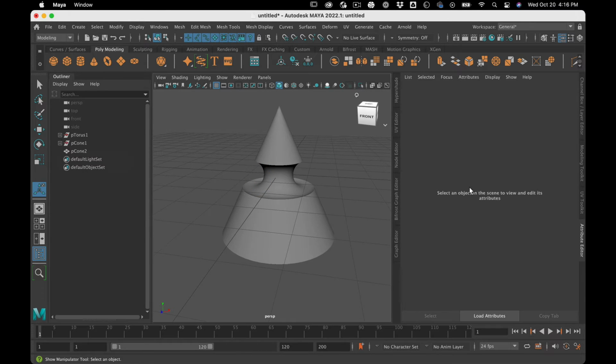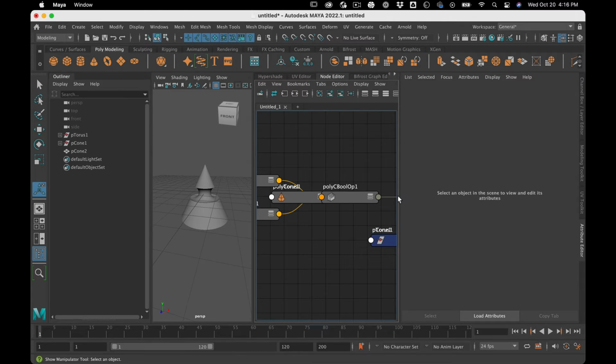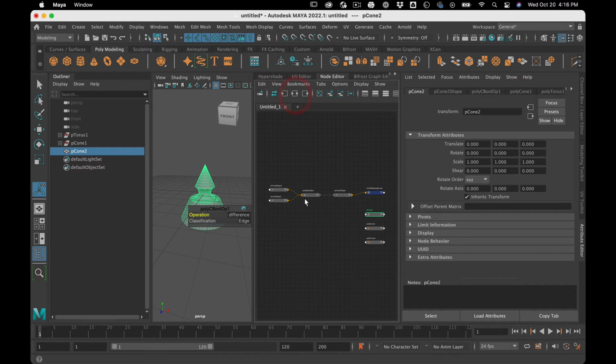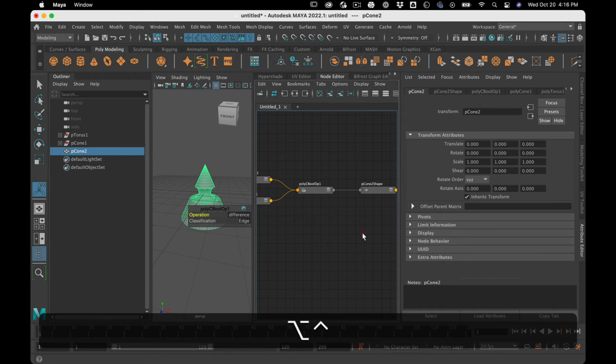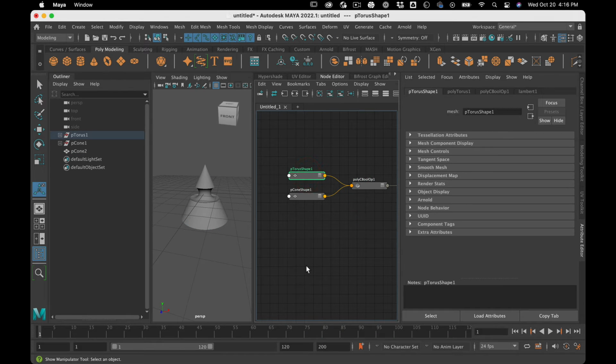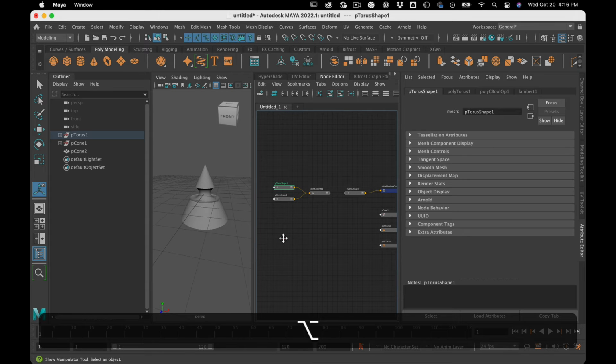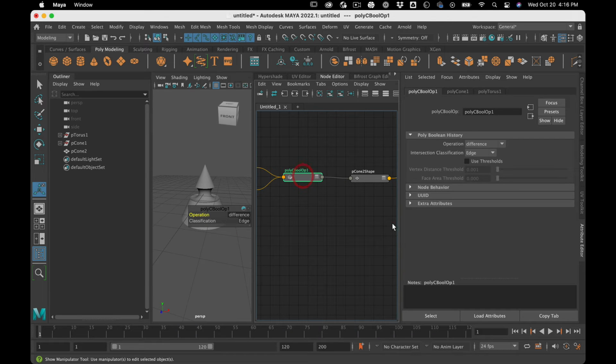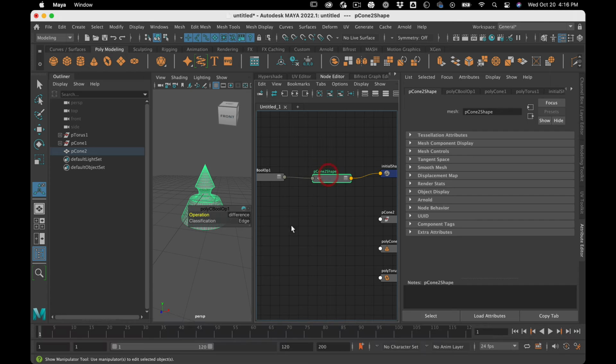Now, what's cool about this is if we go to our node editor here, this is another procedural operation, right? So if I grab this cone, which is the result, we see that the cone, the original torus, and the original cone shape are being fed into a Boolean operation, some kind of intersection, and then the result is giving us a new mesh.